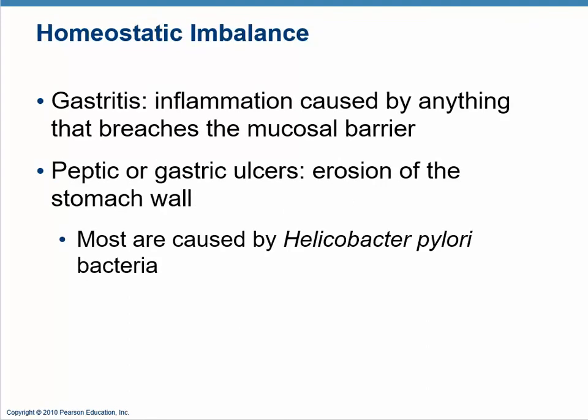Now, the next couple of slides are on homeostatic imbalance. It's really talking about gastritis and peptic ulcers, and a bacteria called Helicobacter pylori. I'm only going to mention it for a concept that we will be using later. The problem with something like Helicobacter pylori is they've adapted to live in this harsh environment of the stomach, but they are found in the lumen of the stomach, which is outside of the body, which means that the immune system can't get at them. So they are pretty much hiding from the immune system because they're not in you.